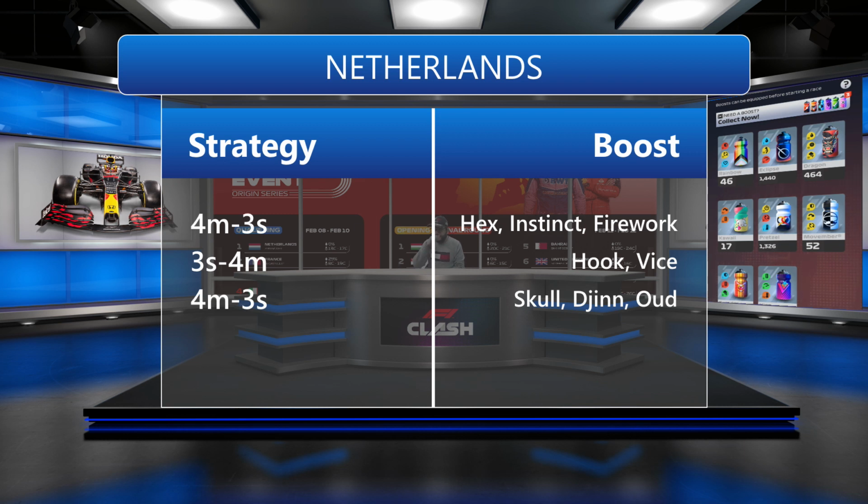because of the overtaking and because there are lots of spots inside the track where we're going to overtake other cars, and having a boost that helps us makes overtaking easier. It would be a good choice. So we could even think about Palm, about Eternal Flame, which are boosts with overtaking, alternatively to Hook or Vice, and of course here's Hex, Instinct and Firework.